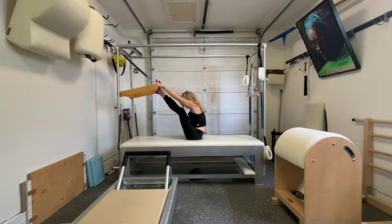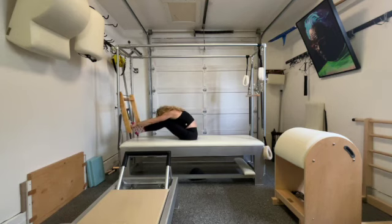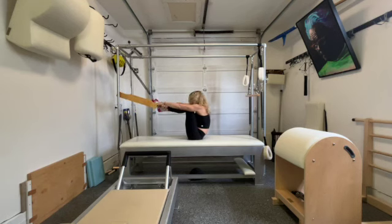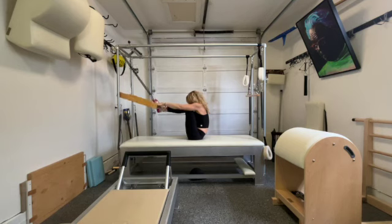Feel that rock and roll on the pelvis. Sit bones in the middle. Move forward in an arc. Sit bones neutral. Roll it back more in a posterior plane. One more time.